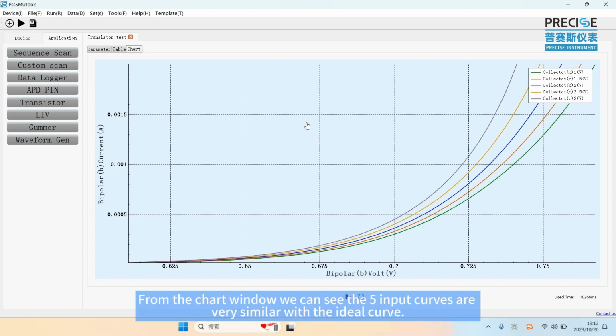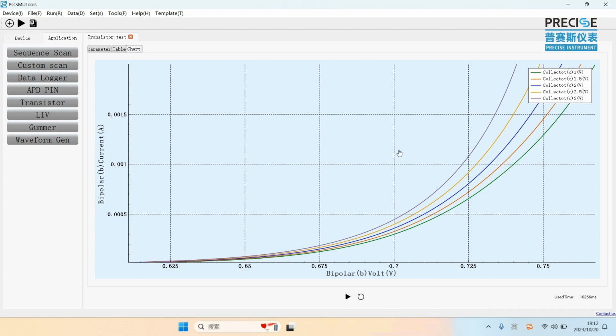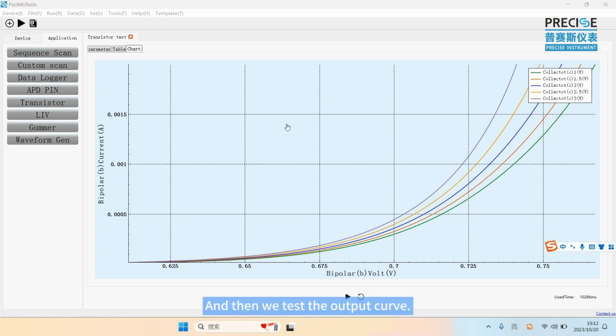From the chart window, we can see the finished input curves. It's very similar to the ideal curve. It proves the precise SMUs are very reliable. And then we test the output curve.